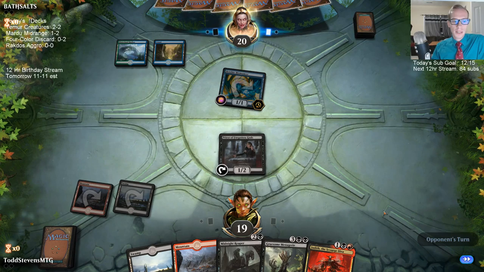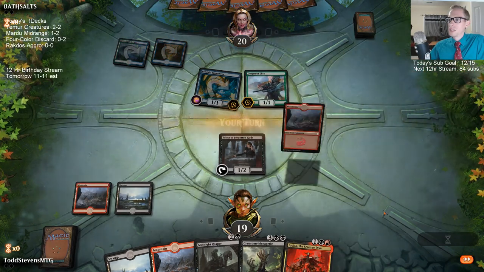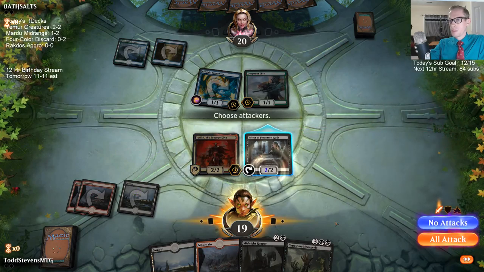Cool. Van says that Firebrand was the thing that tilted the games against Mono Blue to their advantage. And yeah, I could certainly see that. It's going to be really good in that matchup.